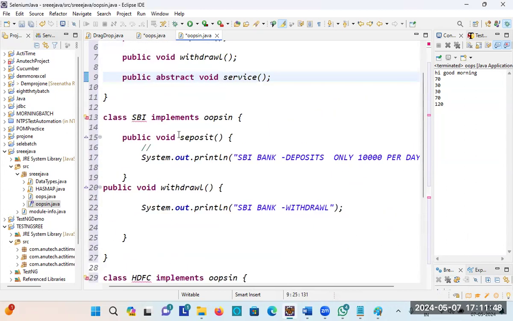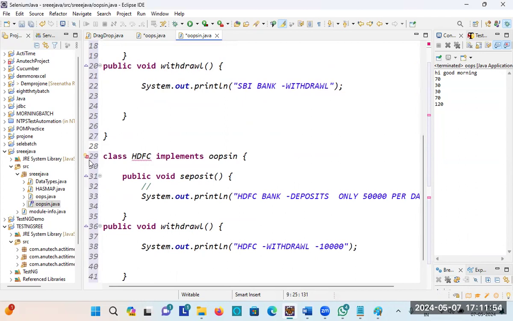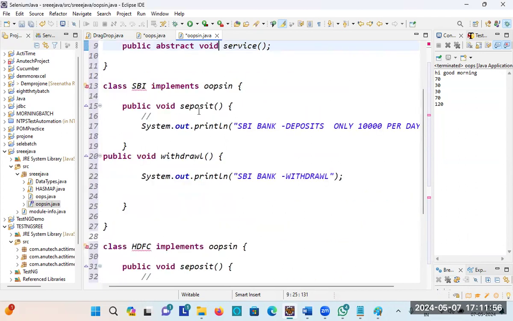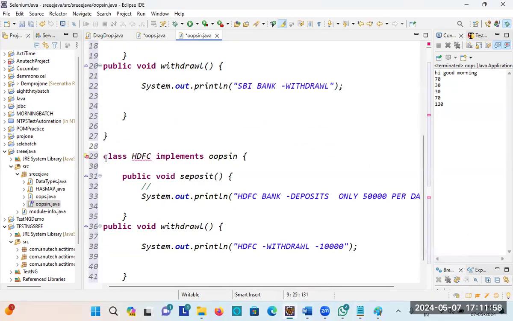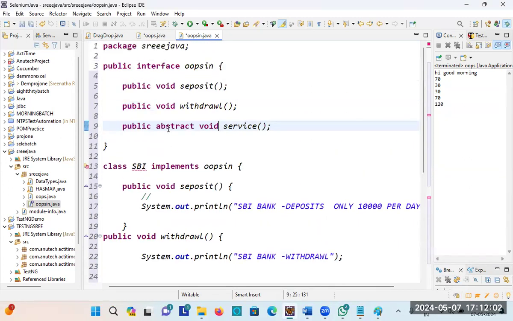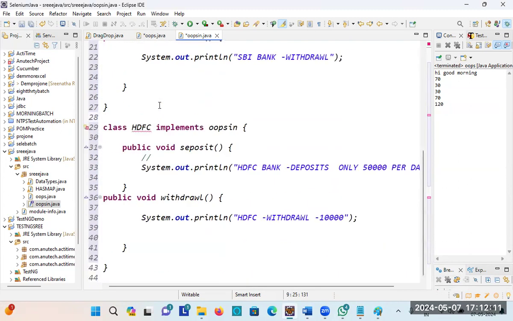See, now we have one more method that came. So that's why both the methods are having the error. Whenever we have the methods, the child classes are responsible for implementing the methods which are present under the interface. Okay. So this is what we have to remember. And one more thing.